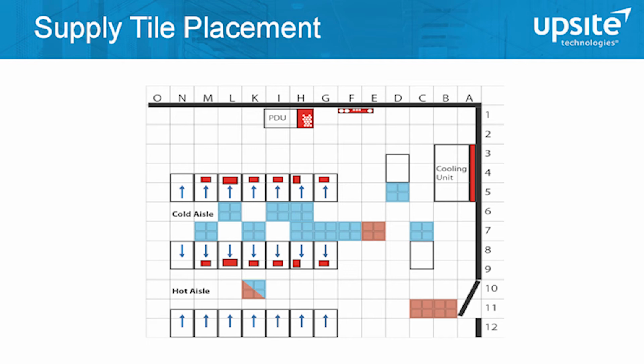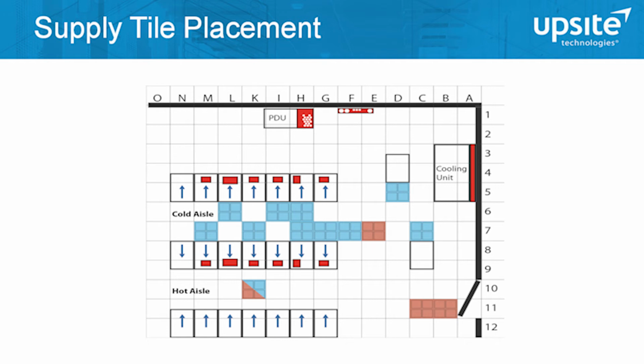I very often find supply tiles near the door to the data center. The reason often given is that the data center manager or somebody at the facility wants the room to feel cool when there's a tour, when the board of directors or somebody is touring the facility. They open the door, they poke their head in, it feels cool. Well, that's a waste of conditioned air. So the only place that supply tiles should be is in front of equipment. But there can be the other problem. There can be too many supply tiles, too much air coming out of the tiles.